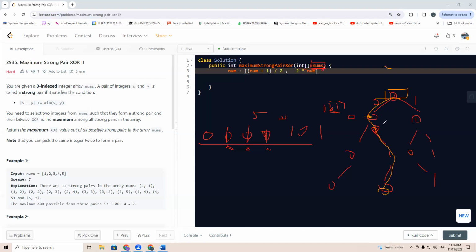If this is 0, then we try to see whether 1 exists or not. If 1 exists, in order to get the biggest XOR number, we should make the highest digits as different as possible.